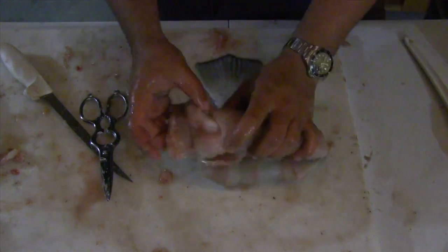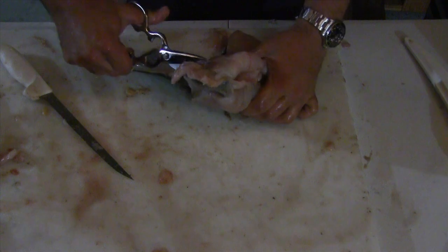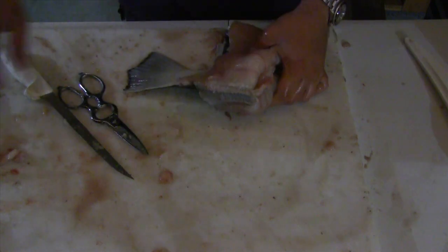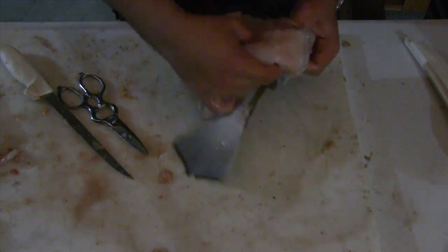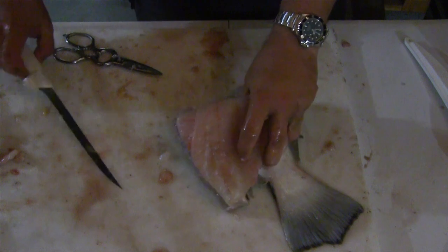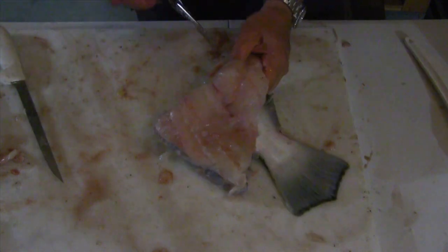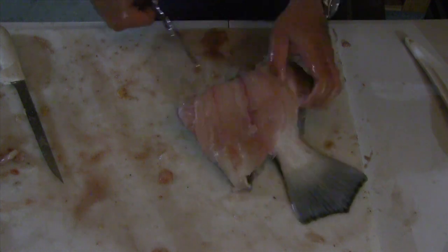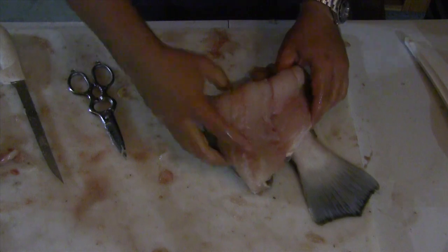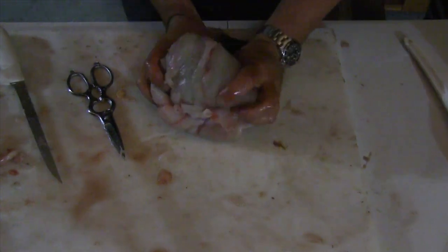There's some more stuck in here. We got to continue flipping this inside out. With the smaller flounder, you can normally get the knife all the way in there. That's nothing but bones. So now what we have here is access to cut further, both with the knife and with the scissors. I don't get real greedy on this when you're doing this technique. You will waste a touch more meat than the book method, booking them out.